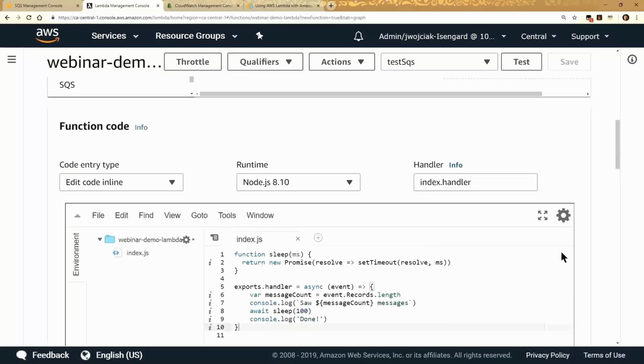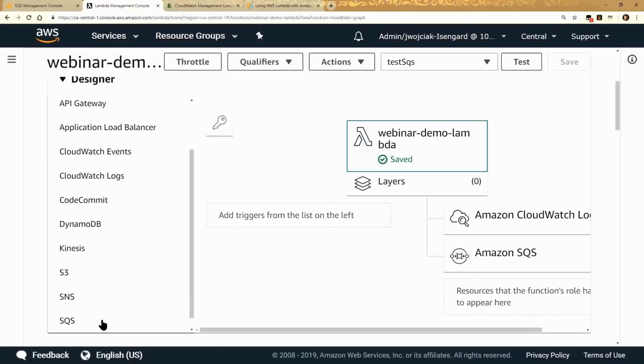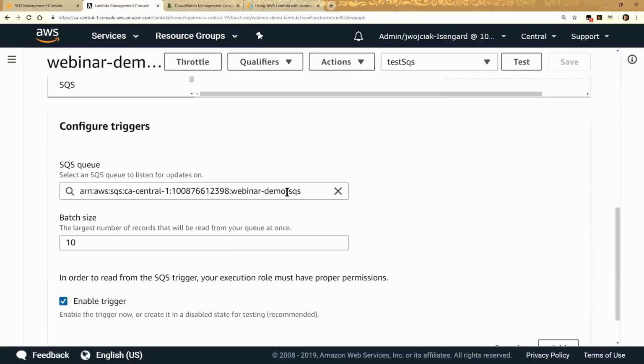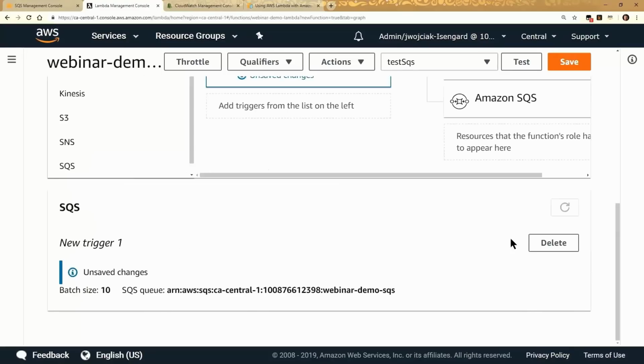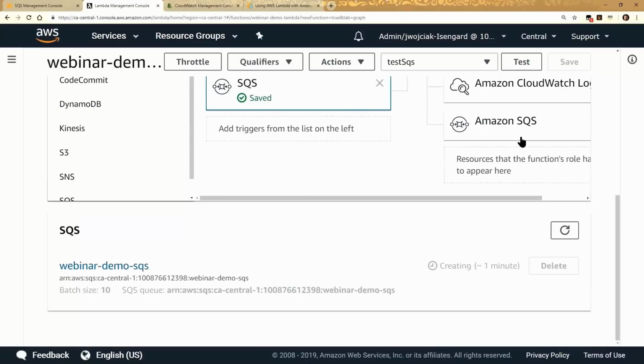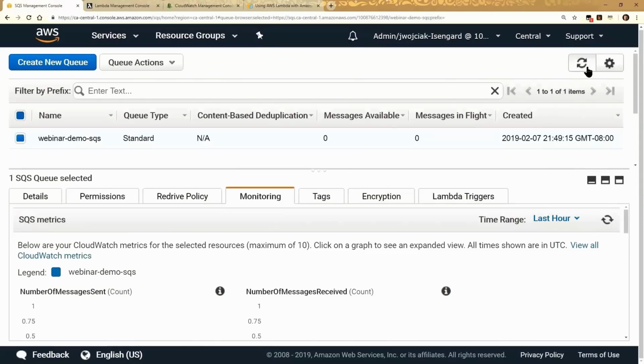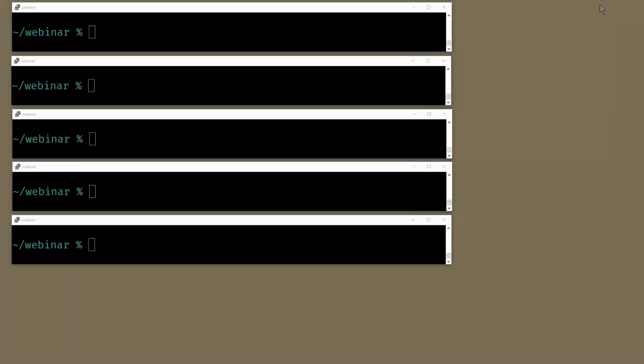So the next thing we're going to do is connect our newly created SQS queue as the event source for this Lambda. And it's easy. We just point it to the newly created queue, configure the batch size, and enable the integration. All right, click Save, and immediately a Lambda SQS poller got created and started calling receive message on the queue. So if you go here and refresh, well, nothing has really changed because the queue was empty, so nothing got received. But I've prepared a small program that can send messages to an SQS queue in a loop.